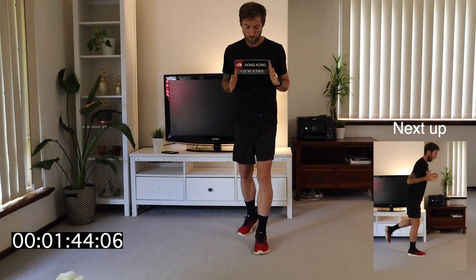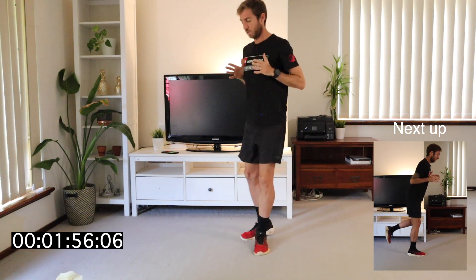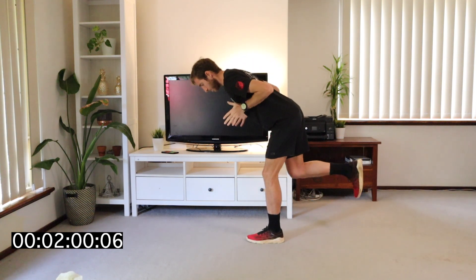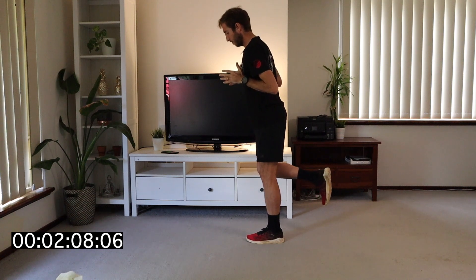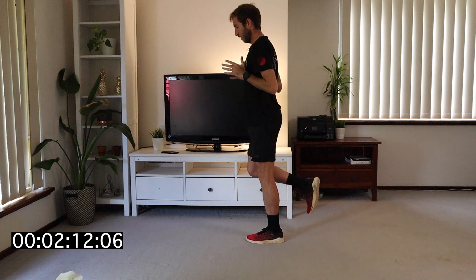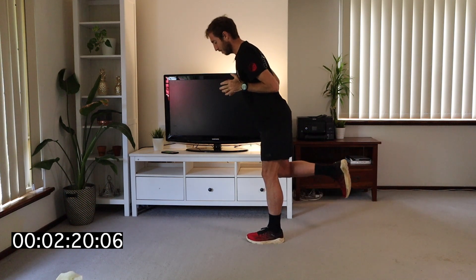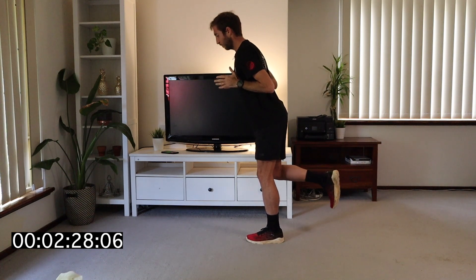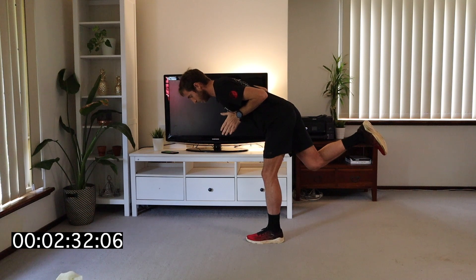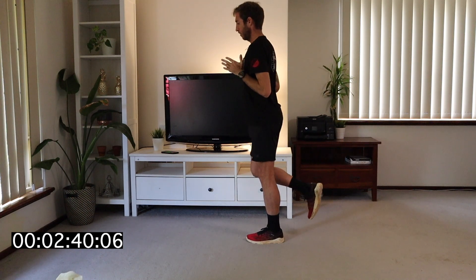Second exercise. I'm going to go on my left. Imagine I'm holding a medicine ball. Come down — chest faces the ground. Chest faces forward. Slight knee bend, coming up. It will look like this side on. Down, up. I've got 40 seconds of just standing on my left foot. Very, very controlled. If you want to make this exercise harder, you can grab a medicine ball. Making sure that base foot faces forward — we don't want an open foot. Nice and controlled through here. Slight knee bent. Chest faces forward. Chest faces up.